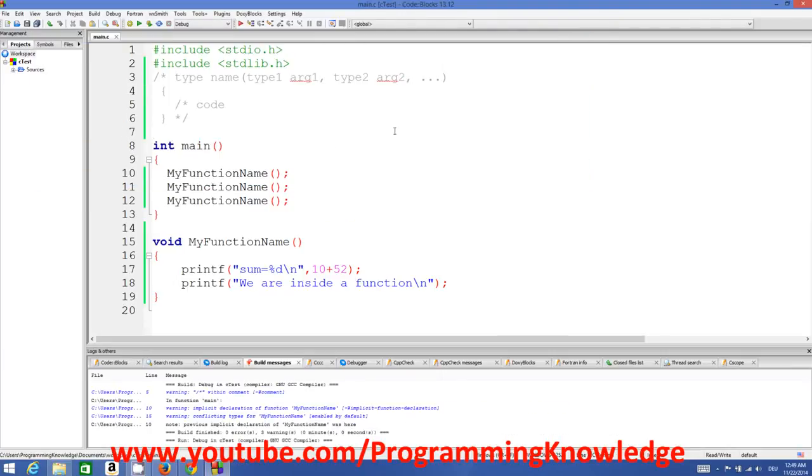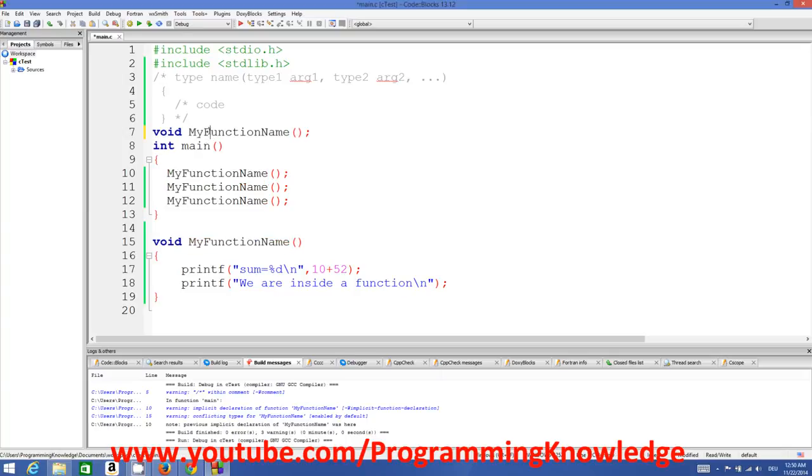It still runs, but when you prototype your function, then you are just telling your C program that there is a function called my first function name which we are going to define somewhere in our code. So your C program comes here and sees there is a function with a name, my function name, which is defined in our code.